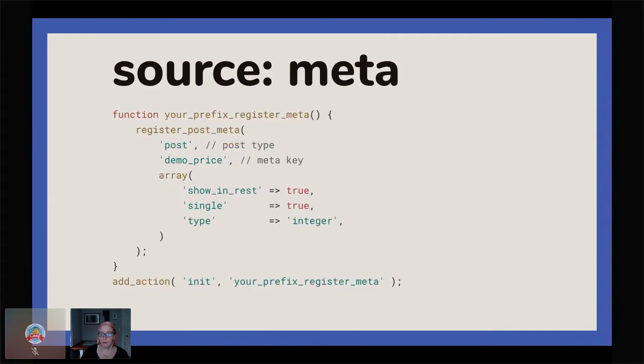You'll need to set this one up with PHP because it is post meta. You need to register it correctly. So you'll set up for your post type, whichever that is, and then the meta key that you used in the attribute. And you'll need to say that show in rest is true. Otherwise, the editor won't have access to it. We're also saying that it should be a single and an integer. So it shouldn't be a set of data. And yeah, it should be an integer.